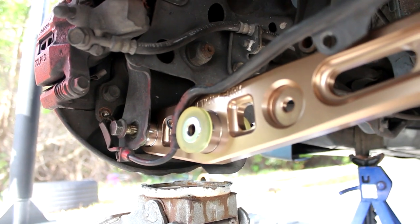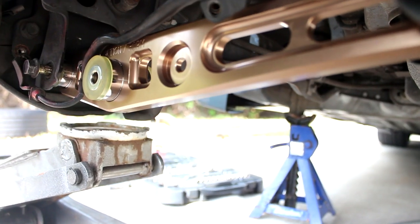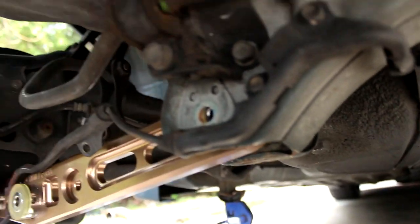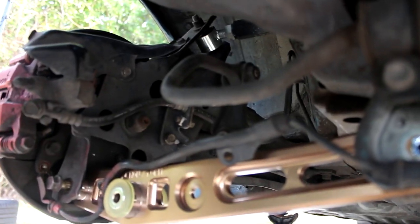I'm just an idiot. This is my first time actually doing these, and I haven't looked on any Integra forums, no Honda Tech forums. So I'm giving you guys a true install of me not using my brain. This side is gonna be much better than that side, okay? So let me get this side installed properly, and then I'll do the other side showing how to do it without going through all the trouble I've been through. All right, let me finish this damn thing.